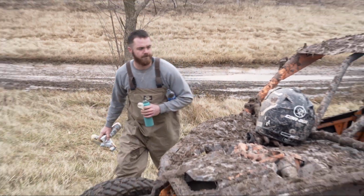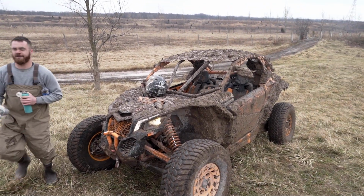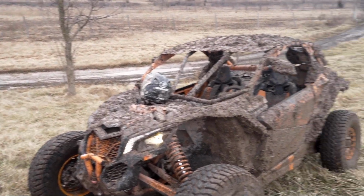Clean up. Everybody wants a ride. Yeah. It's that simple.